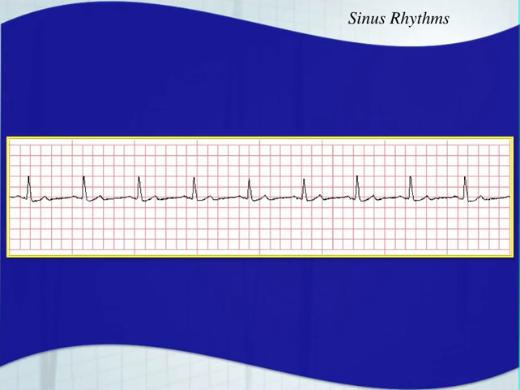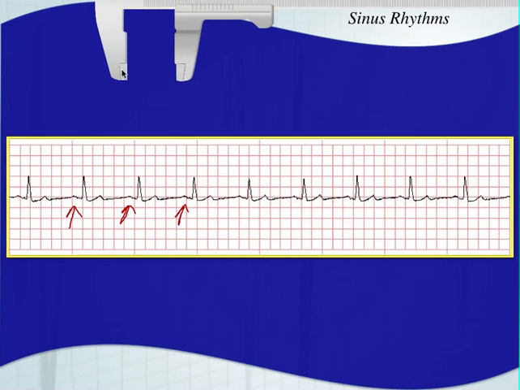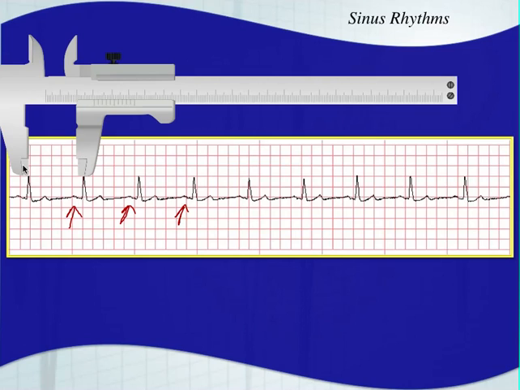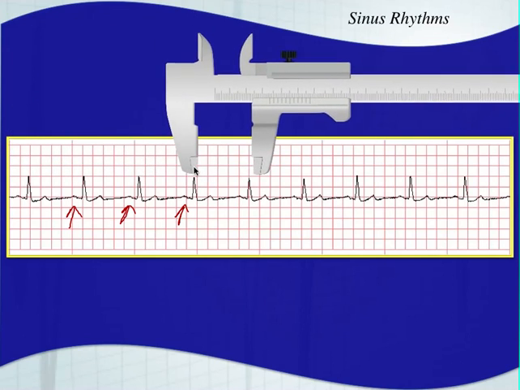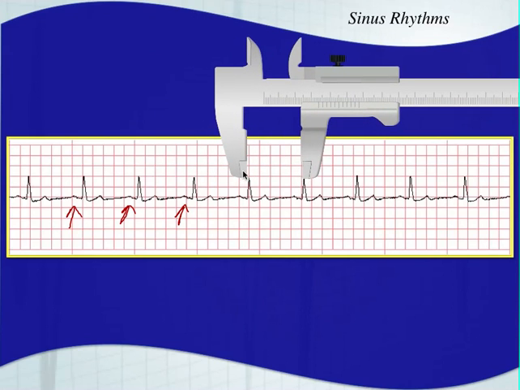Let's look at the next one. Okay, again, we see P waves. Now, I want you to notice that these P waves look different. They don't have a lot of voltage there. Okay, they don't have as much voltage, but it's still a P wave. We do have QRS complexes, and those look narrow, although we can't see the small boxes. I assure you they're narrow. Let's check for regularity. See our R to R interval and see if it's regular. Okay, regular, regular. It stays pretty consistent throughout.